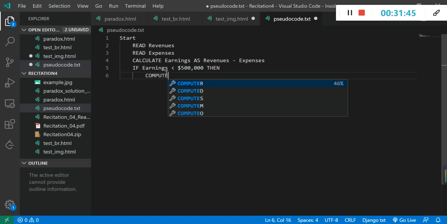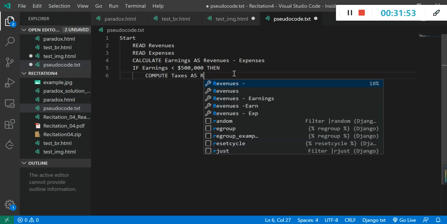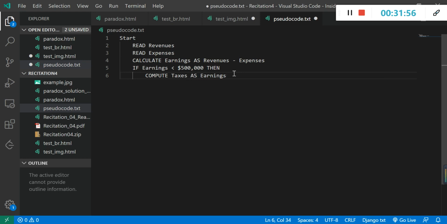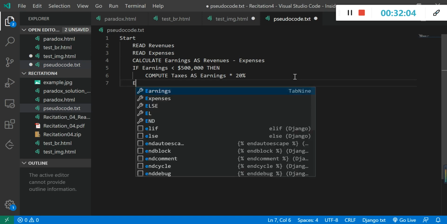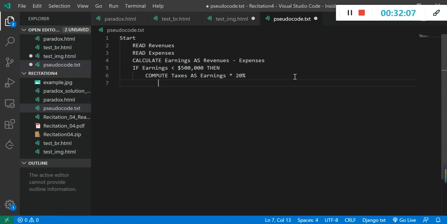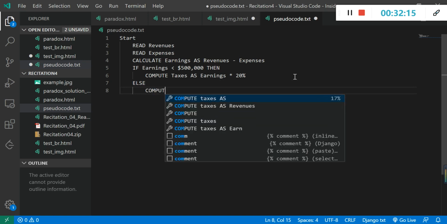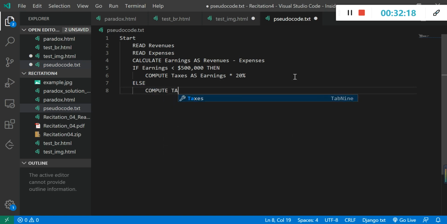COMPUTE or CALCULATE, either is fine, taxes AS earnings times 20%. And ELSE, COMPUTE taxes AS earnings times 30%.